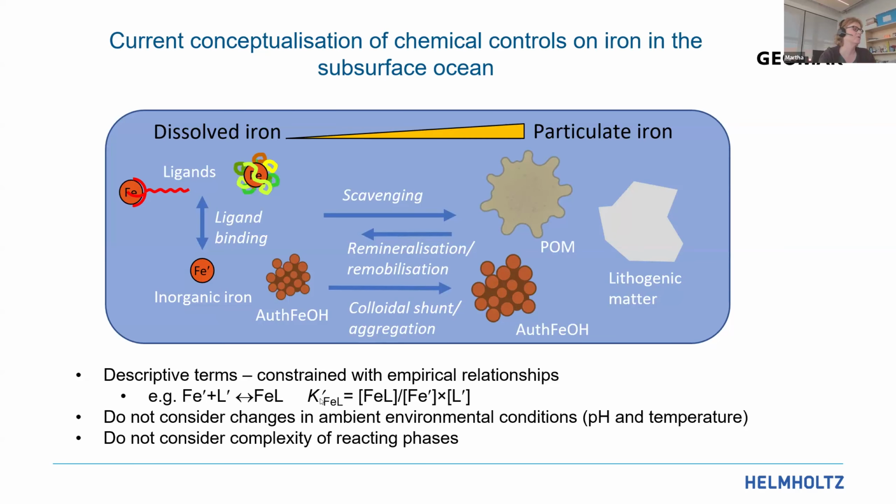And generally in biogeochemical models, you have one or two of these log Ks, and that's kind of it. So it's a fairly linear relationship, doesn't consider changes in ambient environmental conditions, and it doesn't consider the enormous complexity of DOM, which could contain 600,000 different types of molecules, 10% of which can have binding properties, so can bind cations. And it doesn't consider the complexity of POM, which we even know less about than we do for DOM.